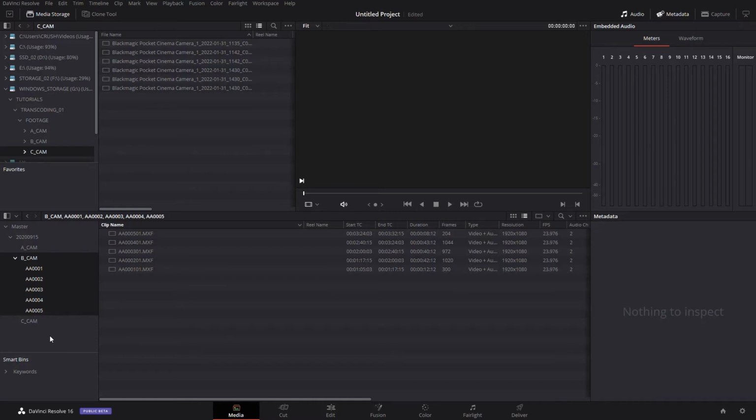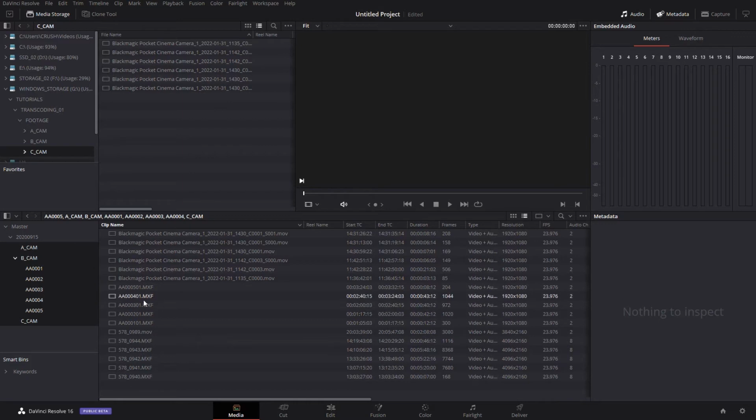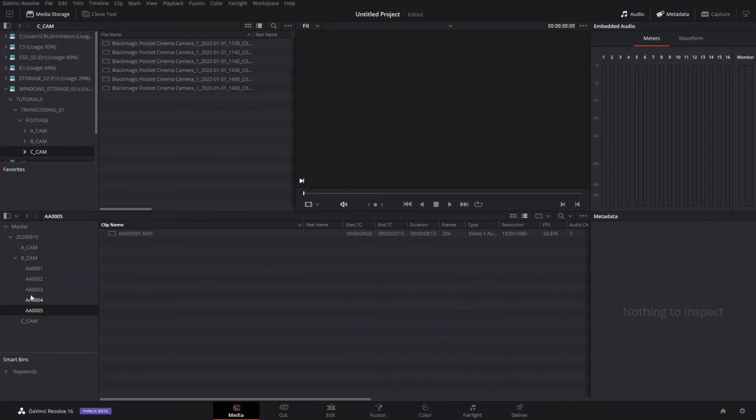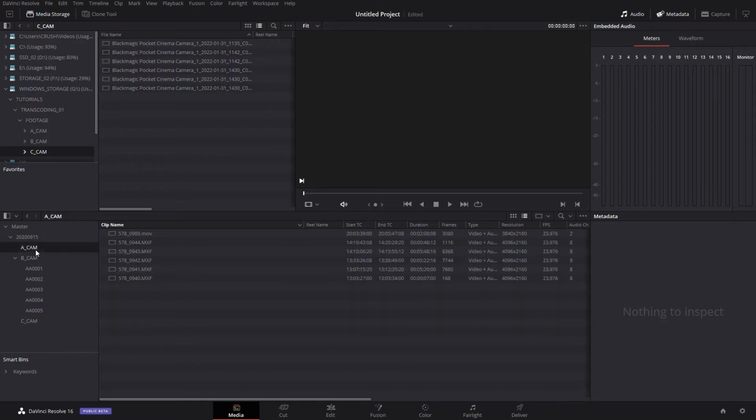What's great is I can see the A and B cam, the B and C cam together. I can see all the media together as if it was one bin. I think this is a really great way. In some cases when you're in Premiere, you can open multiple bins and do it like that, but I really like how this is set up. I think it's absolutely genius, especially for this case where we're going to be separating different aspect ratios. This is just a fantastic way to do all this. So what I'm going to do real quick is get started on creating multiple timelines.